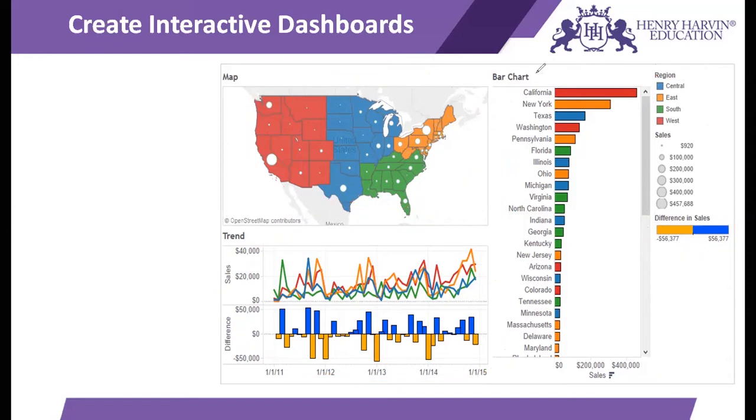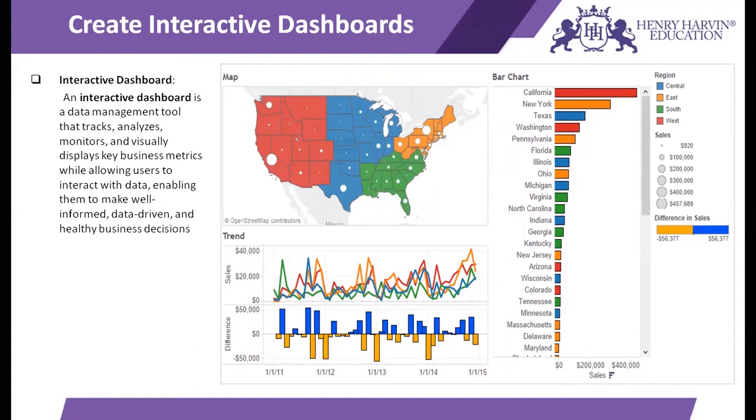So a dashboard is basically a collection of all the visualizations we have created across the sheets in the Tableau workbook. We place them together in front of our end users, and that is known as a dashboard. Now we can make these dashboards interactive by adding a few dimensions or measures as filters, and based on those filters, the visualization for each of the worksheets can be changed.